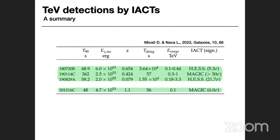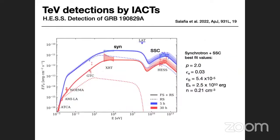On this table, you mentioned that one is low energy, but this is the isotropic emission, assuming that what you see is just representative. Couldn't it be that you see this low-energy one because of the viewing angle, and so you think the isotropic luminosity is small, but in fact it is not? Actually, in this paper we also test this possibility. This is exactly that gamma ray burst, but there is no evidence that it was observed outside the jet or at the edges. Otherwise, you should have observed a very faint prompt emission and also some signatures in the early afterglow. So it seems a standard gamma ray burst detected on axis, or at least within the jet. Okay.